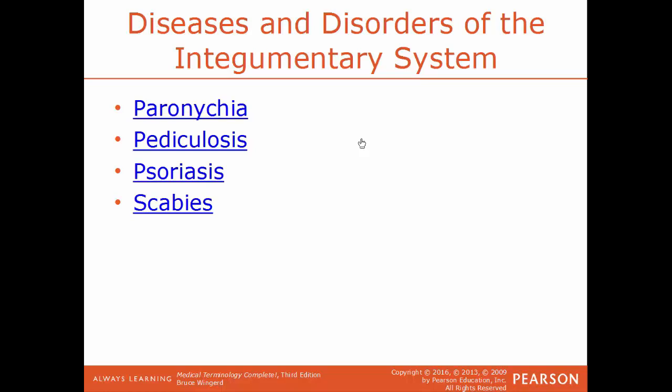Psoriasis is a skin disease that's marked by scaly red, sometimes silver patches throughout the skin. This is caused by these skin cells over dividing, producing more cells than are needed. So those extra skin cells become very thick and silvery and itchy, and they give the appearance of those red patches. And the last one on here, scabies. This is a very itchy skin condition that is contagious, and it's caused by a mite that actually burrows under the skin, and then you'll see a series of raised red spots where it has burrowed in.